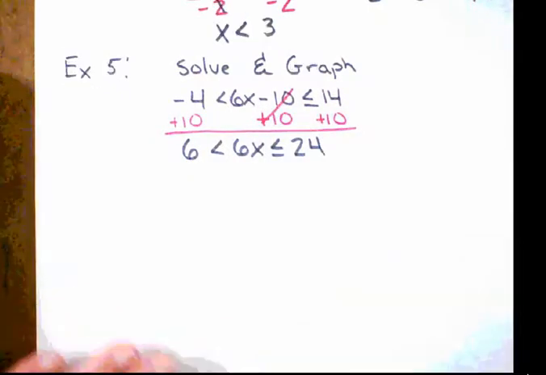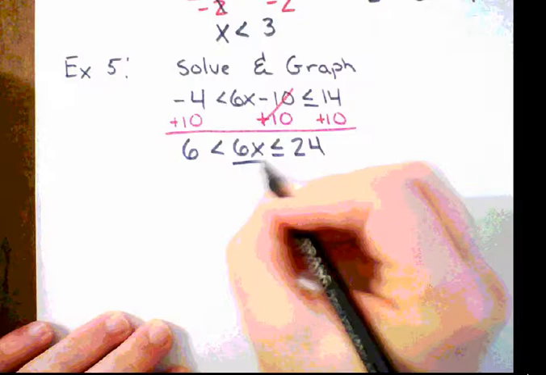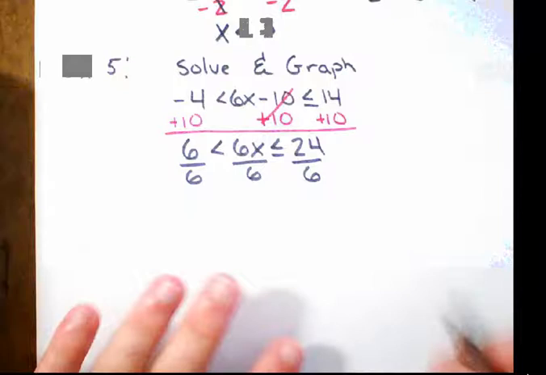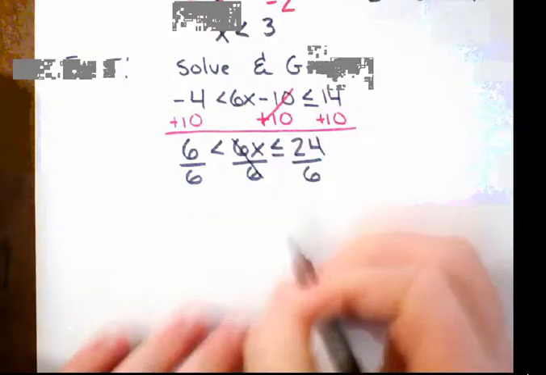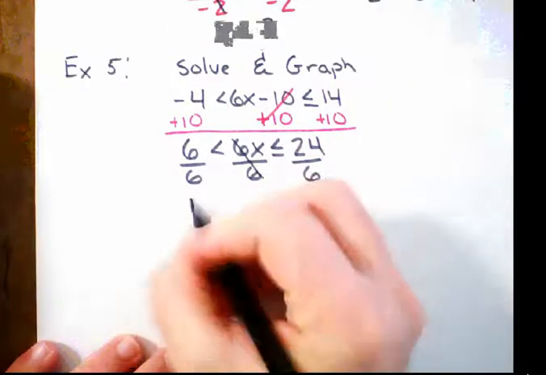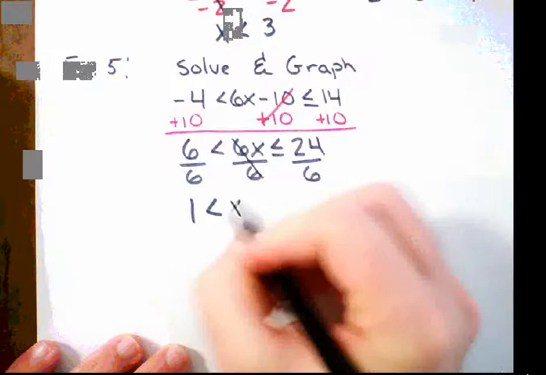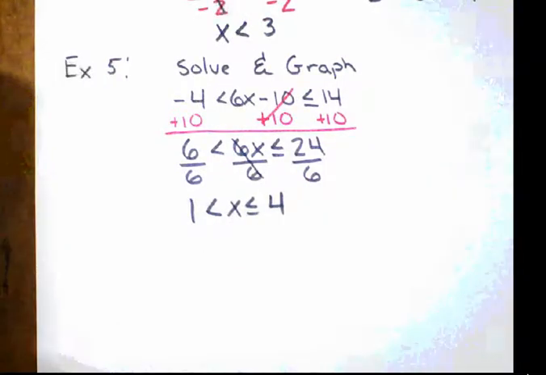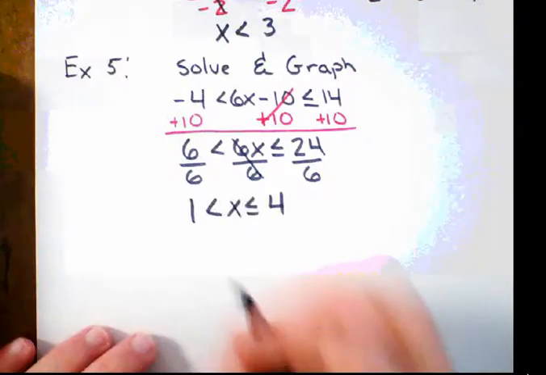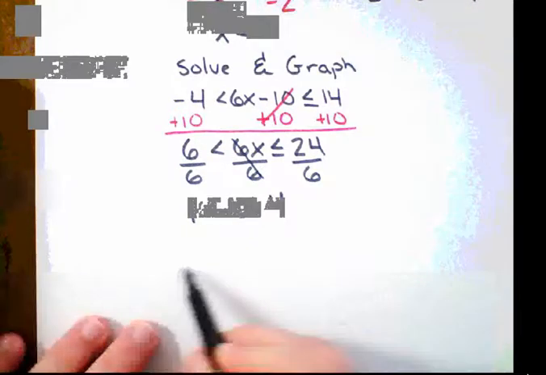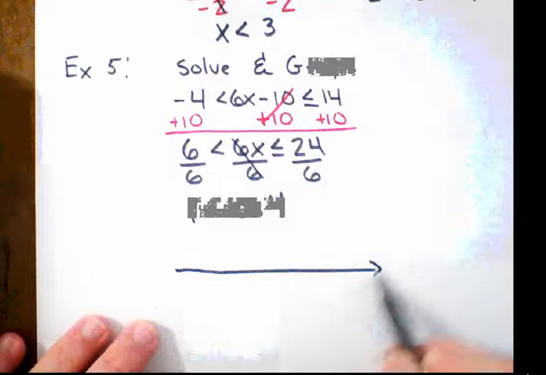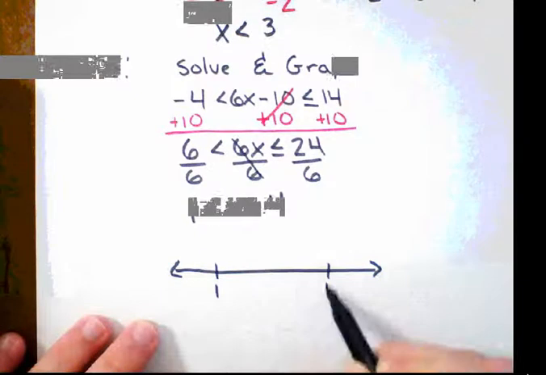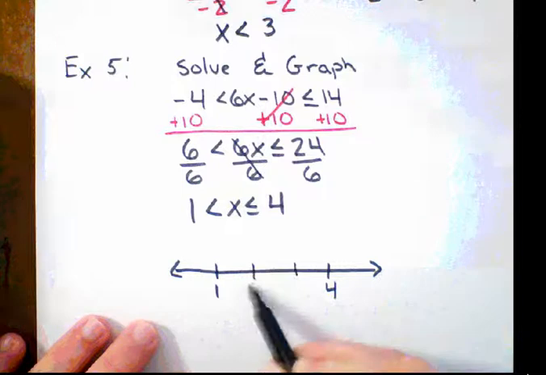And then to get rid of this 6, we're dividing by a positive 6, so we're not going to be flipping our inequality signs at all this entire problem. So 6 divided by 6 cancels to 1. 6 divided by 6 is 1 for here. And then 24 divided by 6 is 4. So this is a compound AND inequality, so they should be pointing towards each other. Let's just verify that. I'm going to put 1 and 4, and I can put two values in the middle pretty easily, 2 and 3.